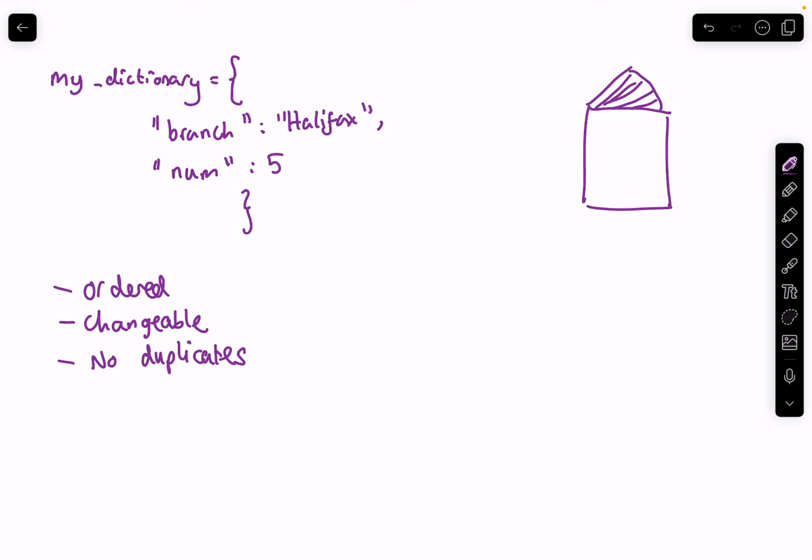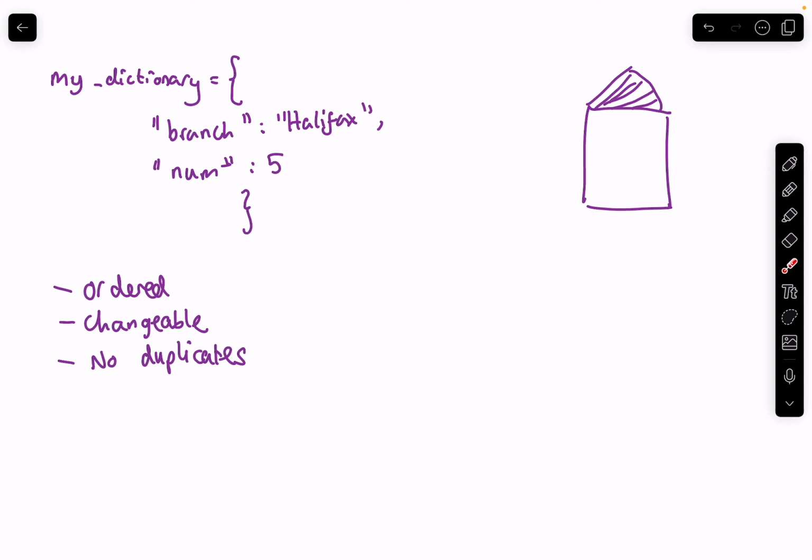What happens is it would only use one of the key values. So if you had branch and then you had another key for branch equals 5, only one of the keys would be used. That's what we mean when we say no duplicates are allowed.